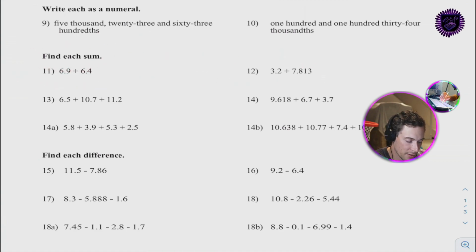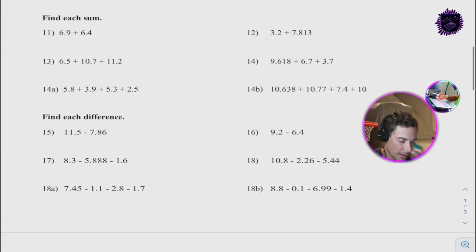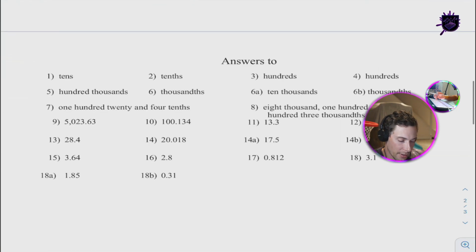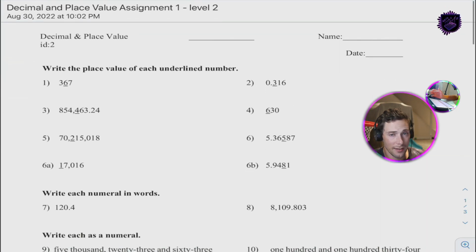So we'll start with the sum. And when you're finding the sum, that means you're doing addition. And when you're finding the difference, that means subtraction. Of course, the answers are all on the bottom, but as a math teacher, you have to show your work. If you walk in and just drop just the answers without any shown work, I'm not going to give you full marks for that. So I'm assuming your teacher wouldn't either. So let's start going through this.